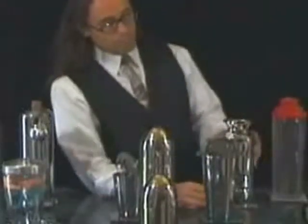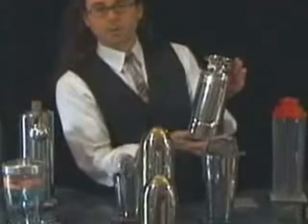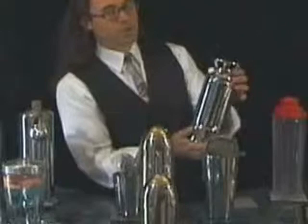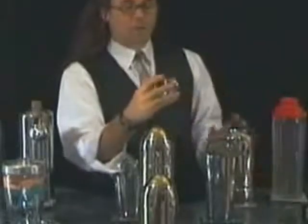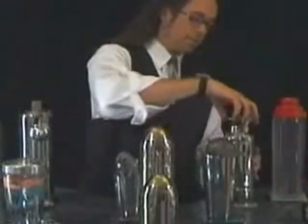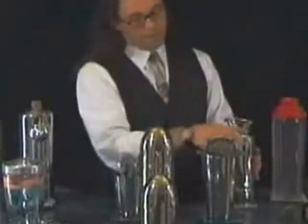Okay, we're moving over to what's known as the Thirst Extinguisher Cocktail Shaker. I believe this year of antique was 1942 it was made. Really wonderful. It's a great heavy top to it. Based on the design of the fire extinguishers, you can tell. And it has a front exit port for the liquid.